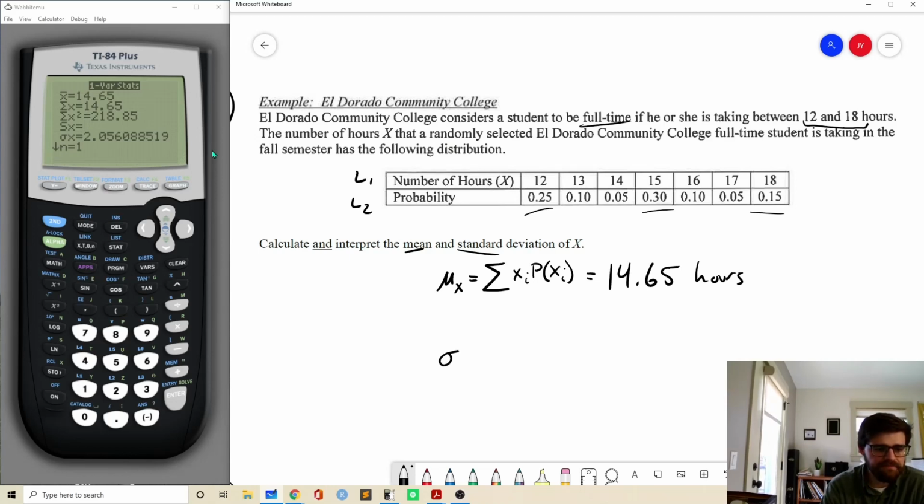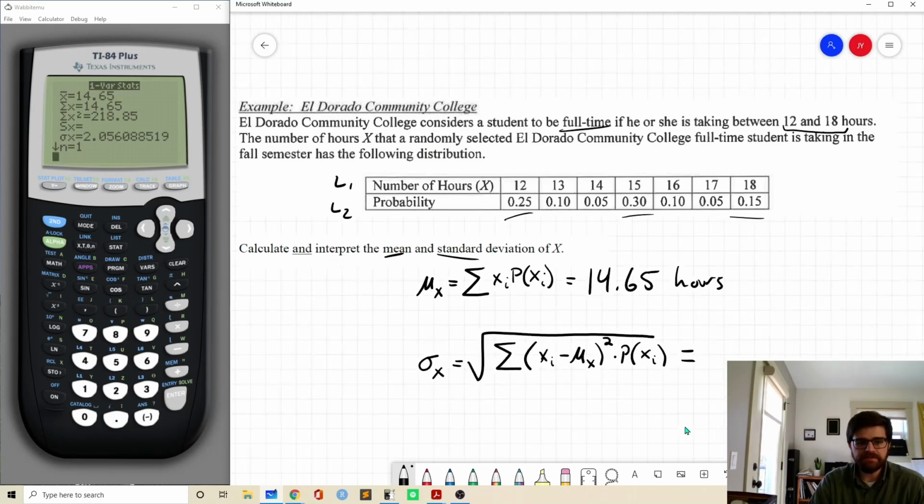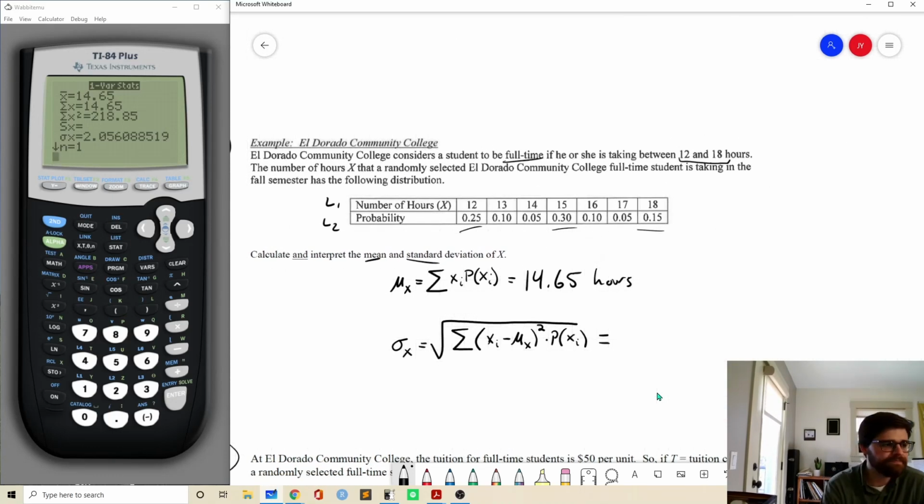Okay, for the standard deviation, we can do something similar. We can just jot down the formula. Again, just grabbing this from the formula chart. We take each individual x value and we subtract the mean of our random variable x. We square that deviation and multiply by the probability of each one happening. Again, these formulas are on your formula chart, and even though I'm not going to use this formula, I'm going to use the calculator, it's nice to write it down. If this were an AP style question and this is my open response, I want to explain where I'm getting these numbers. Cool, we already got that number over here. Standard deviation is 2.056.